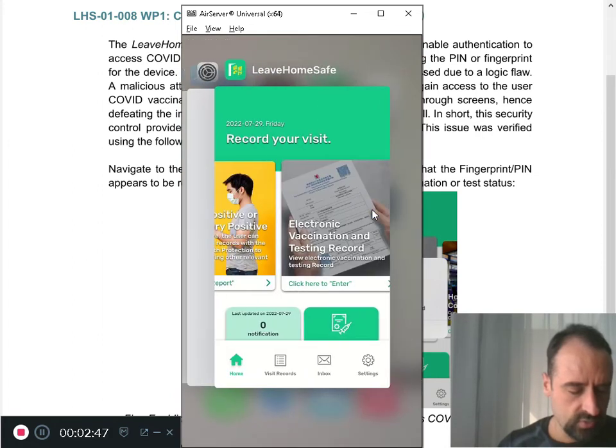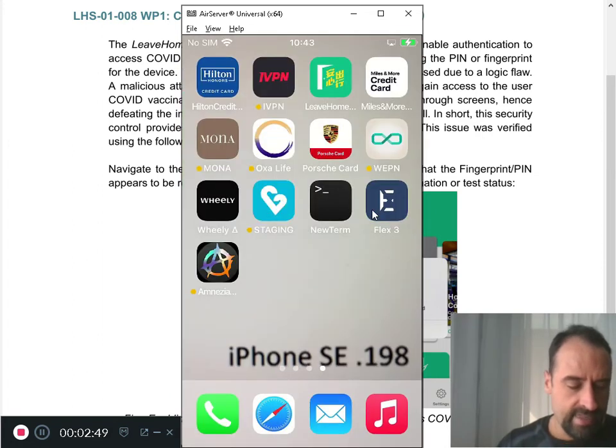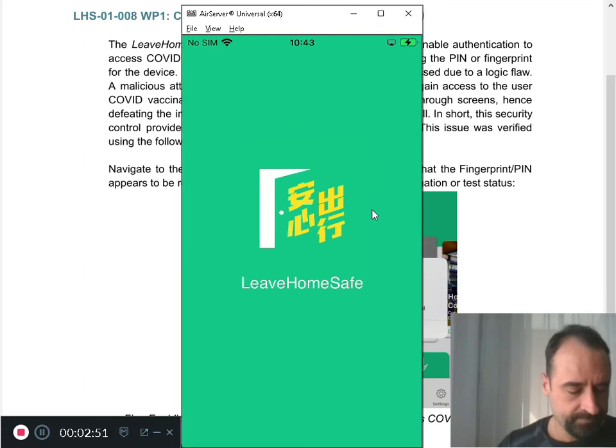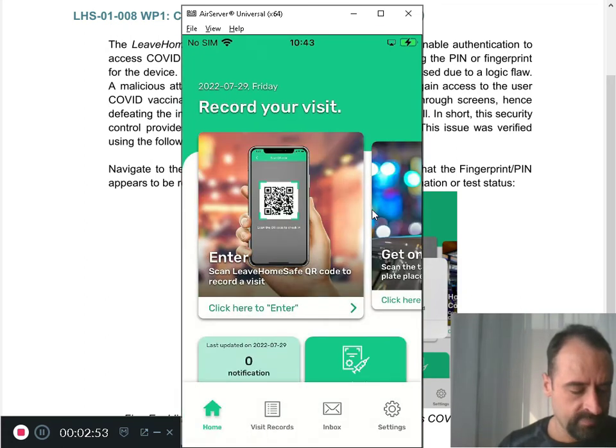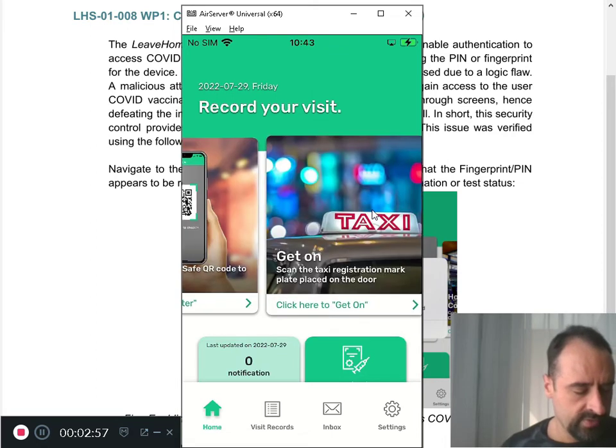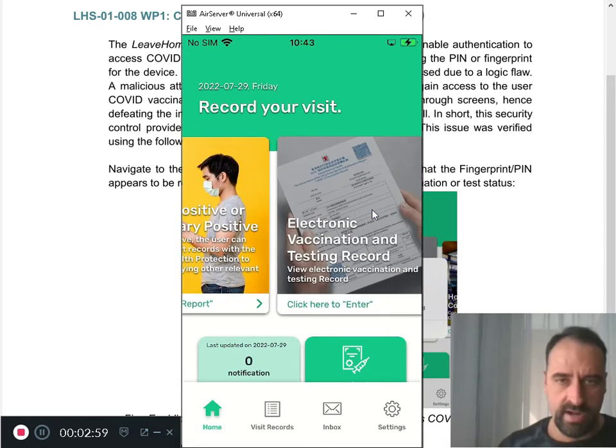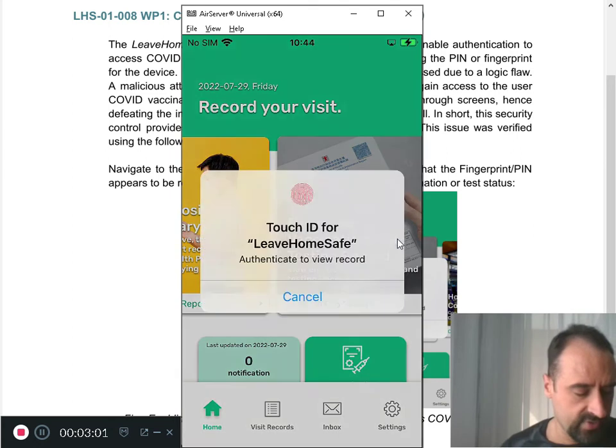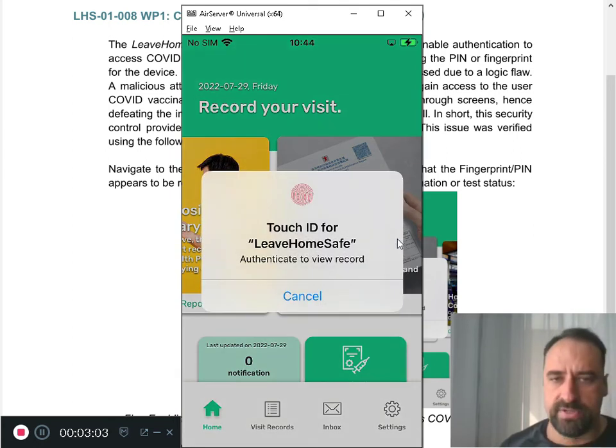So I'm just going to close it like this. And now I'm going to open it again, right? So let's say I'm an attacker, right, with access to an unlocked phone, and I navigate here, and I go to the electronic vaccination and testing record, and the security feature appears to be working, right? So it appears that I'm being prevented from accessing this, but what the attacker can do is just navigate to settings.